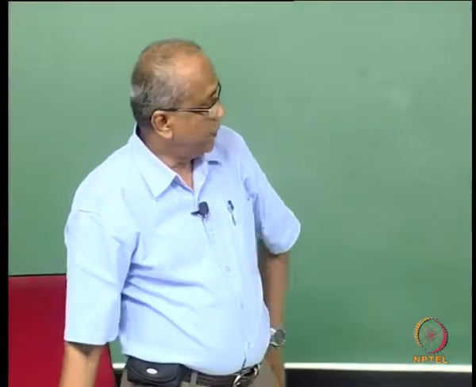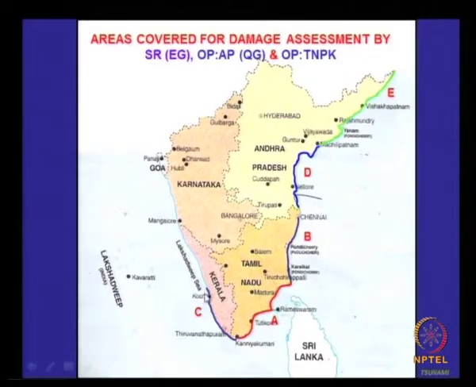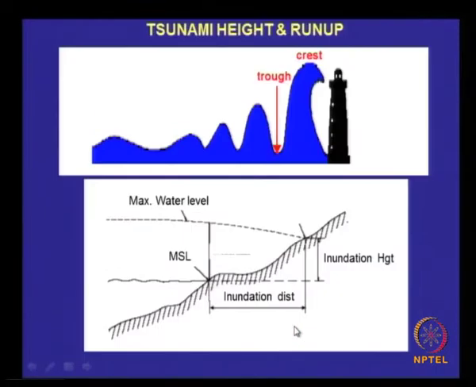During the tsunami, the very badly affected parts were the ones shown here in blue color. So all these places were affected, and a bit affected were this much, but it was not much. And this was really not affected much because it is in the shadow area of Sri Lanka.